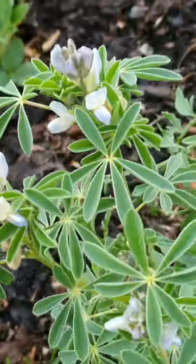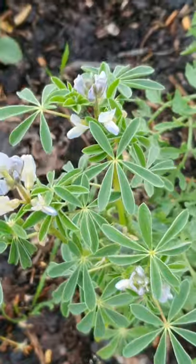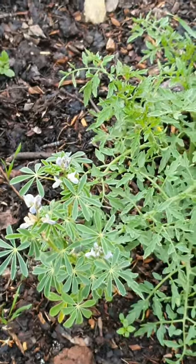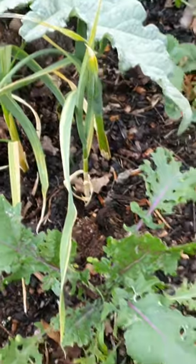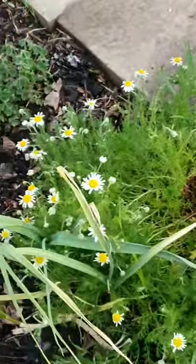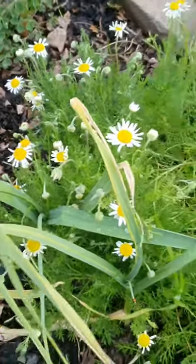This one produces large, edible, sweeter beans than the standard lupin. So it's actually been created for eating use. So some more red Russian kale. Okay, next bed. Some more chamomile. So nice fresh chamomile teas.